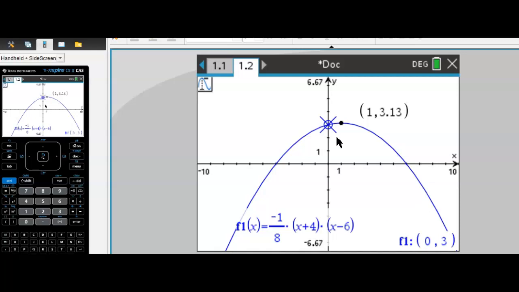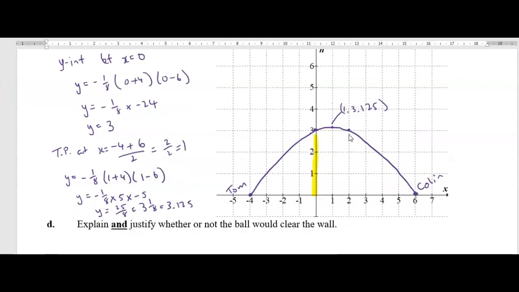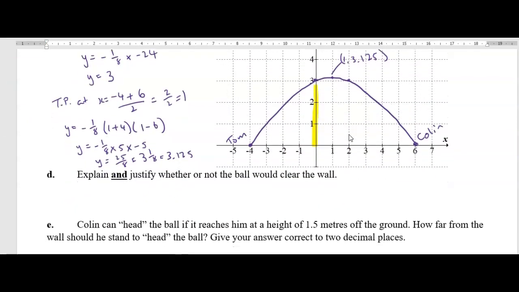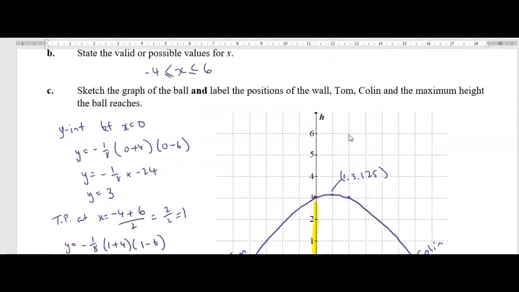Now, if you wanted to find another value on the graph, you can just put your x coordinate in. So if I wanted to know what it was when x equals 2, there it is. It's at 2, 3. Okay, if I wanted to do x equals 4, just type 4, and there it is, 4, 2. Okay, so the calculator's good like that. All right, question D, after we've finished that.